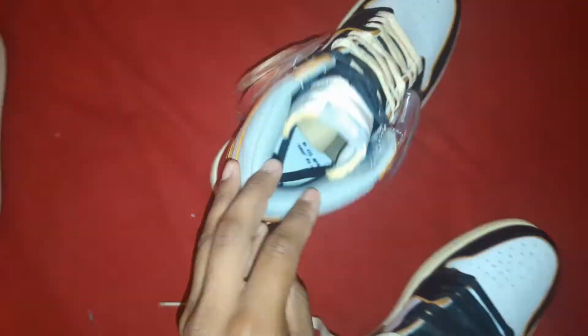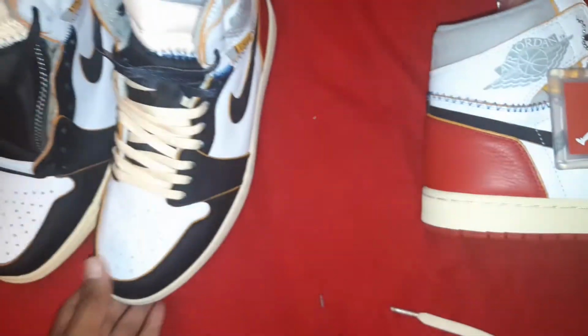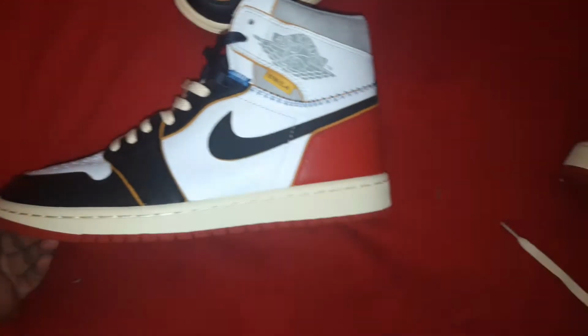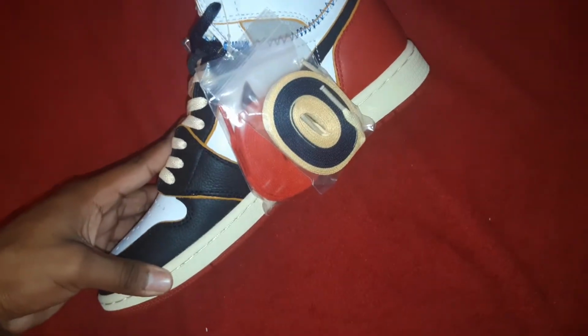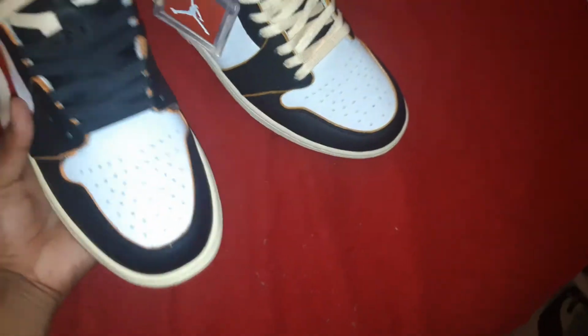Insoles. There we go. It did not come with the tag. The Wish ones did not come with the tag. Only yellow laces. These came with the laces on, and those and the red ones. And that's about it.